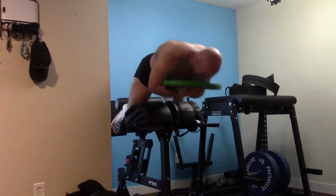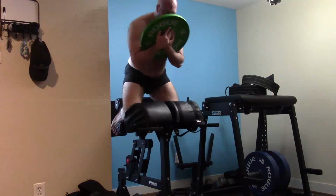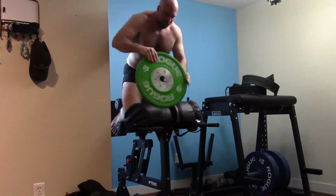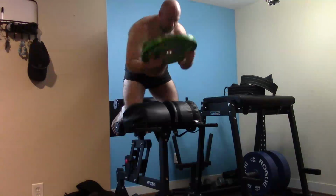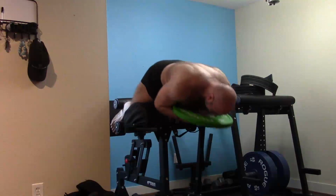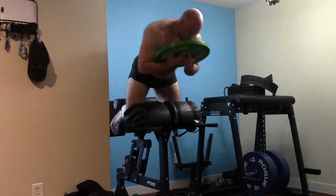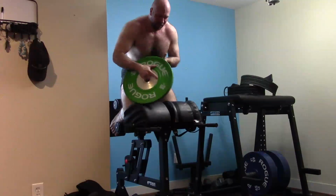Then I did triples with these, and these were pretty easy at first. So the final set when I got to the 6th set, I went and did 4. A 25-pound plate for these is not that bad because I've been doing 5 sets of 10 with a 10-pound plate. So I need to build up with this and then get to where I just grab a 45. It's going to be a little hard to grab. I might be able to grab one of those 10-pound black ones that are the same size and do it with this. I'll have to experiment. It's going to be hard to make a 20-pound jump. But again, this is all done on the back end of the other stuff. It's all done on the back side of the other stuff.